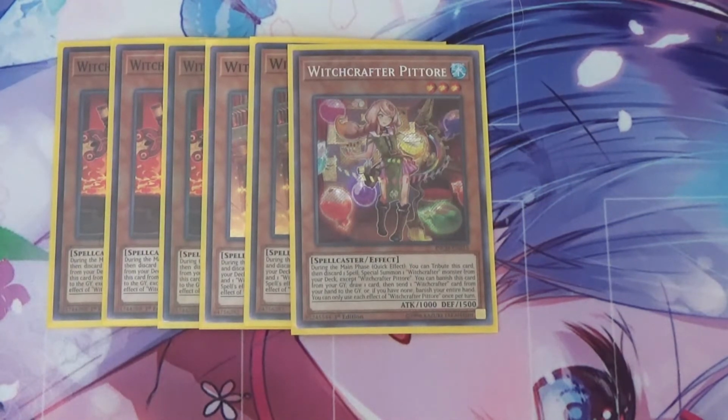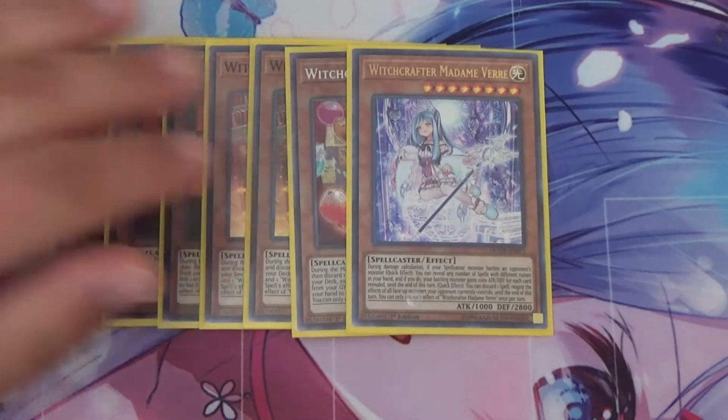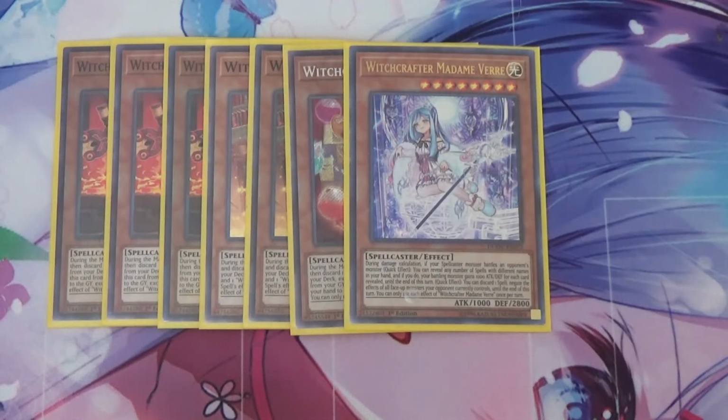Now into the big Witchcrafters, I run 3 Witchcrafter Madame Verre. Now the higher level Witchcrafter monsters are actually pretty good. Madame Verre, during damage calculation, if your spellcaster monster battles an opponent's monster, a quick effect, you reveal any number of spells with different names in your hand. And if you do, the battling monster gains 1000 attack for each card revealed.